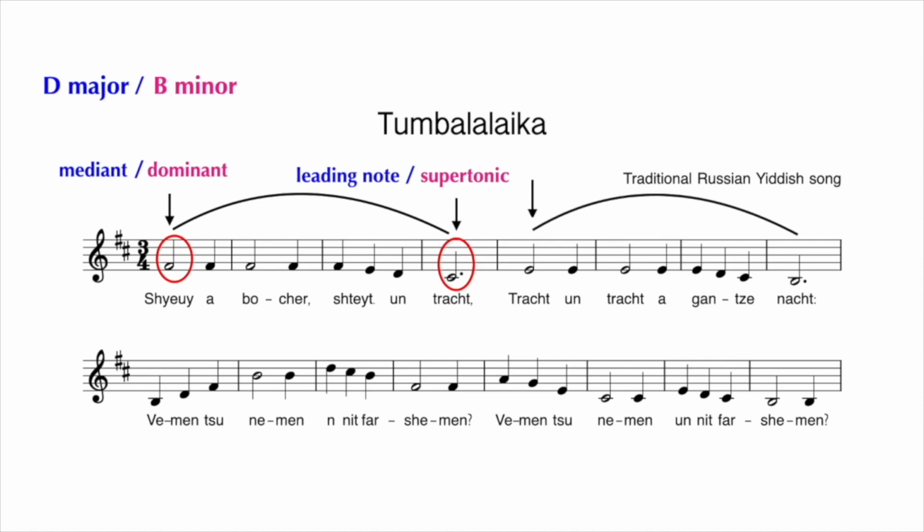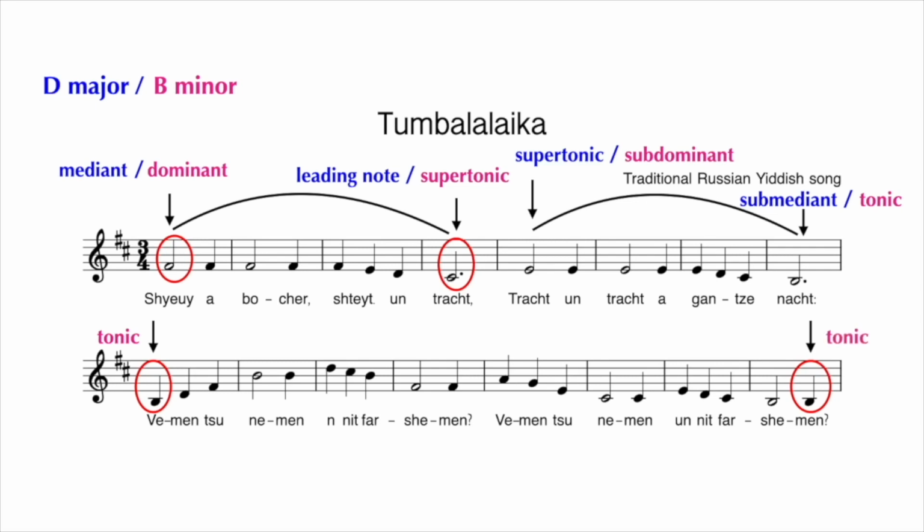So I go on to look at the second phrase. And the second line is clearer. It starts with B, which is the tonic of B minor, also ends the phrase on the tonic of B minor. We'll look into it when we talk about chords, but I would say this is in B minor. Let's listen to the tune.